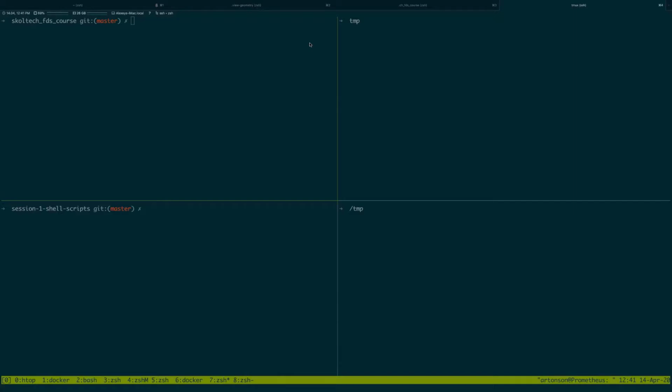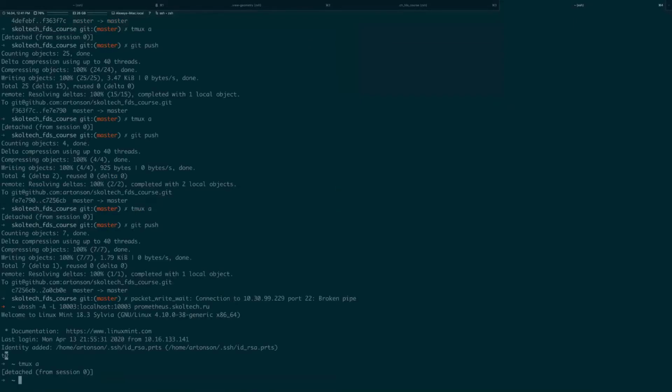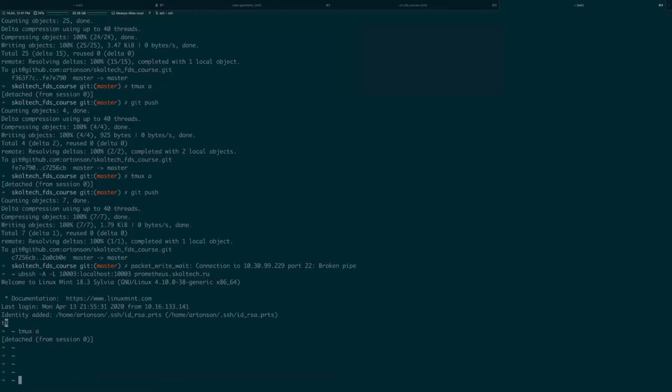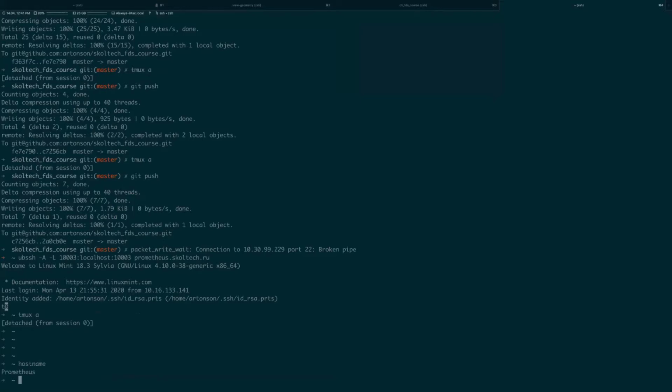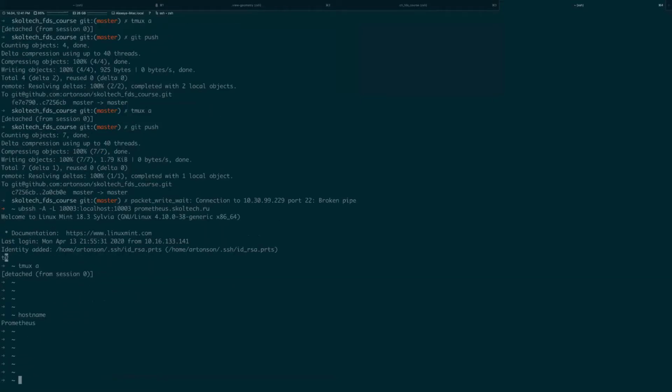Okay, so let's start with the first part, which is the shell scripting part. For the shell scripting part, we will be using the command line interface, and right here I'm using a command line interface. I am on one of the machines that our group actually runs.